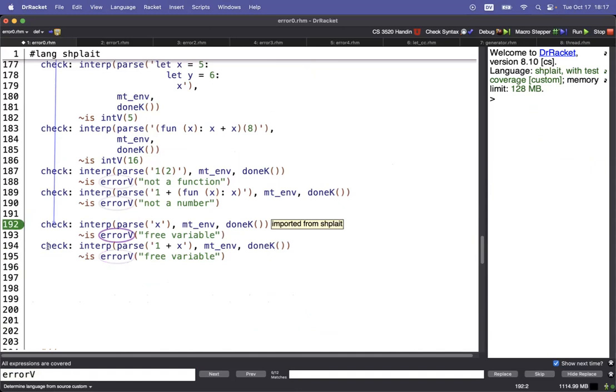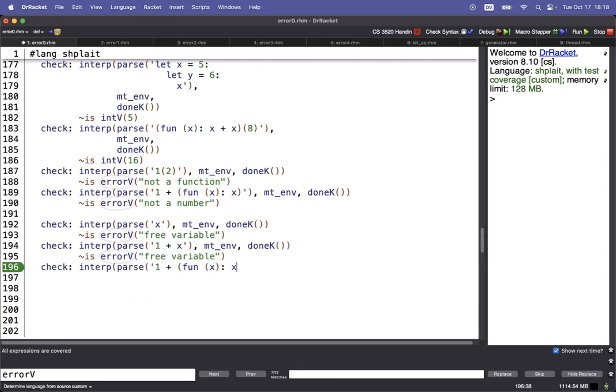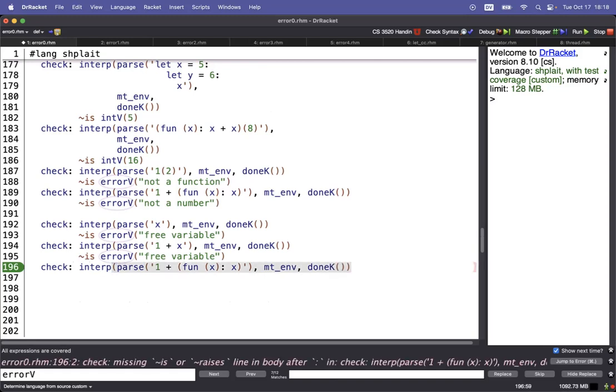So our two checks now are passing. Let's do a third check. If we remove the unbound variable and we instead add a number to a function, we should get an error here that says not a number.